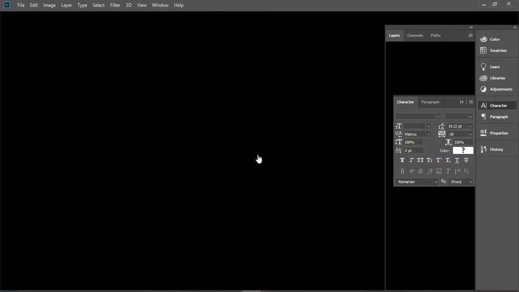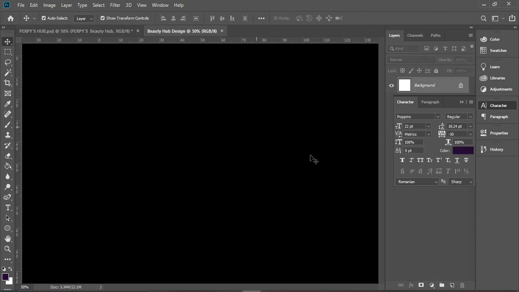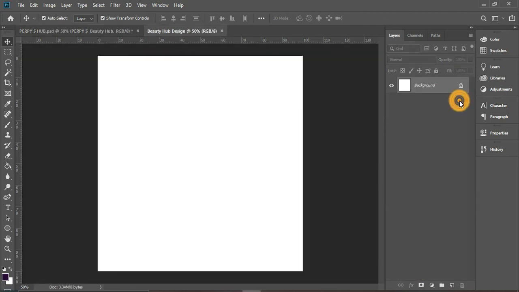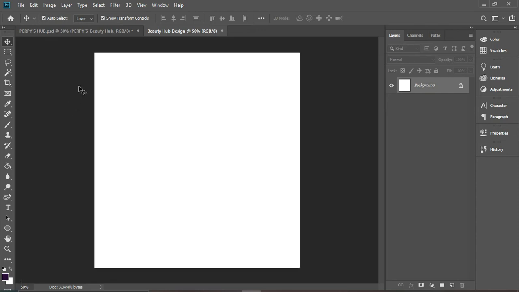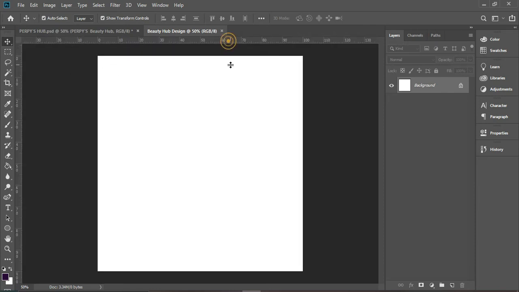When you create, it's going to take you to Photoshop. Now if you are new here and you don't have your rulers, you just have to press Ctrl R and your rulers are going to come up. Because I have them already and I pressed Ctrl R, they're gone. So let me press Ctrl R so that my rulers will come. These are my rulers. Just right click on the calibrations over here and set it to percentage.